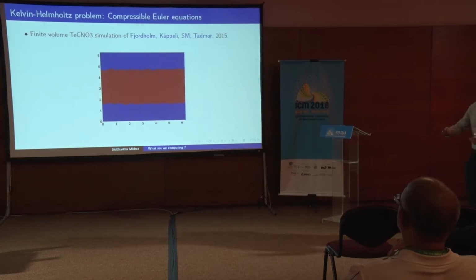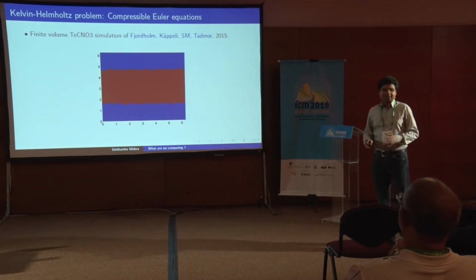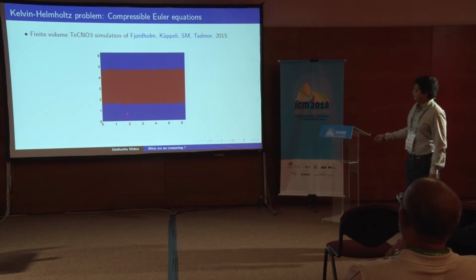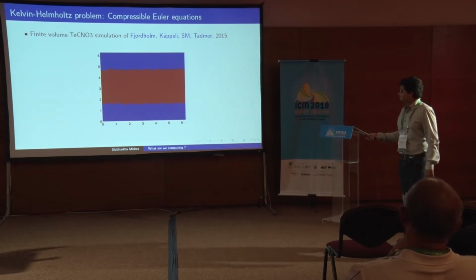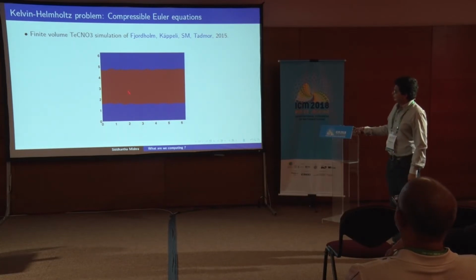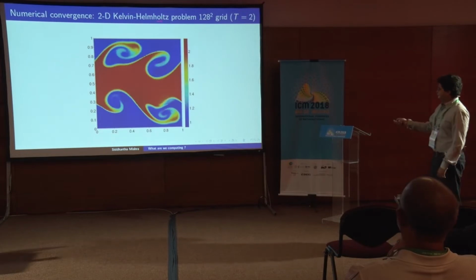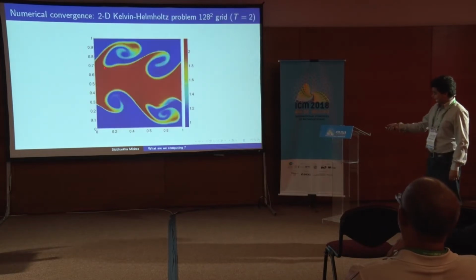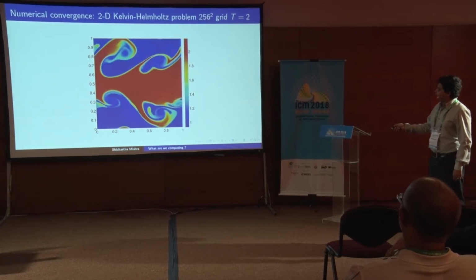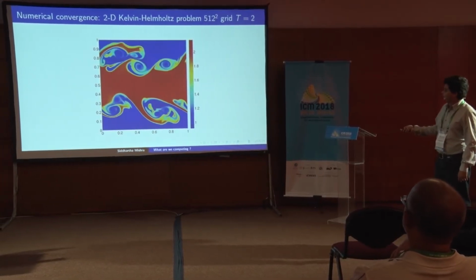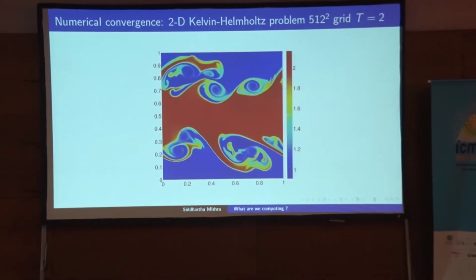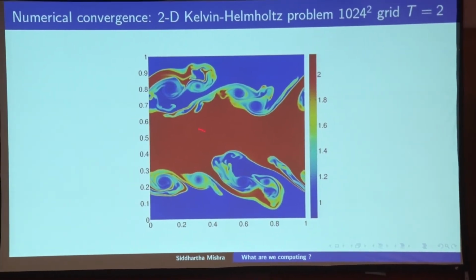Let me try to investigate that a little further by taking another example in 2D. The same scheme, the same equations, the same periodic box with periodic boundary conditions. All that I change is the initial datum. This is the so-called Kelvin-Helmholtz problem. You have a difference in density, and at each interface you have a shear. Because of that, I test it on a sequence of grids. This is on 128 squared. Because of the shear, you get the formation of these big vortices. At 256 squared, you get more vortices. At 512 squared, you get further structure. At 1024 squared, even more structure.